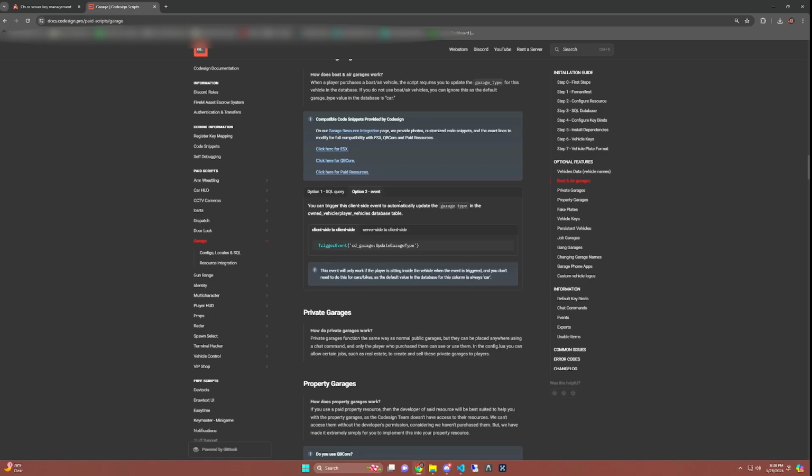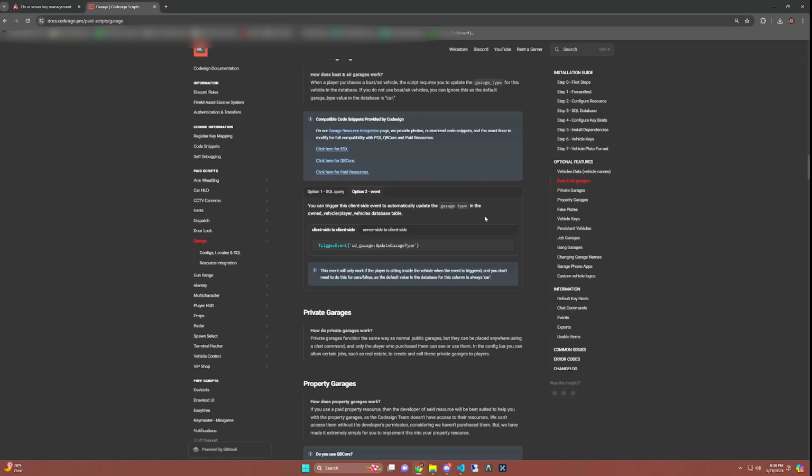In the event, we have an event that can be triggered client side and server side. You need to trigger this event when a player is sitting inside the vehicle.